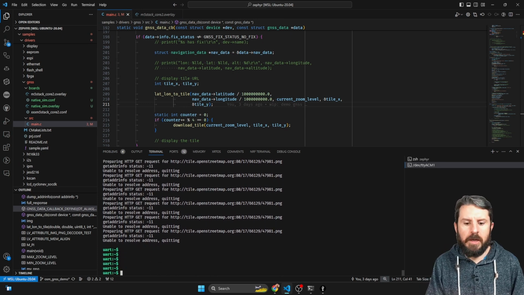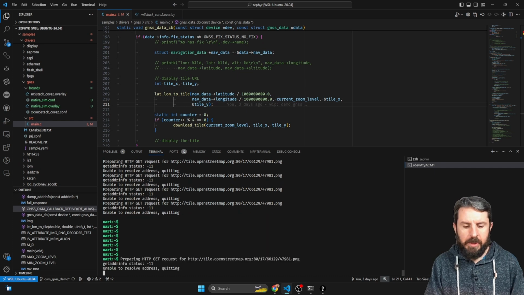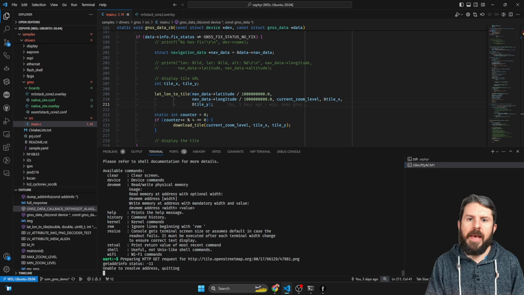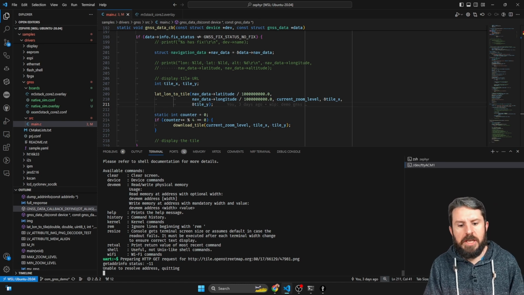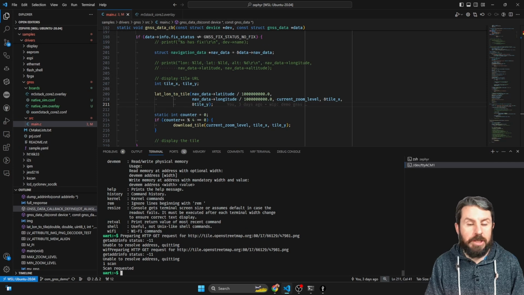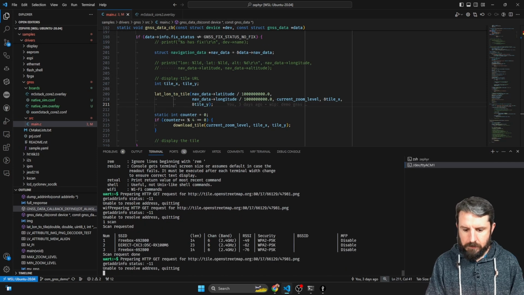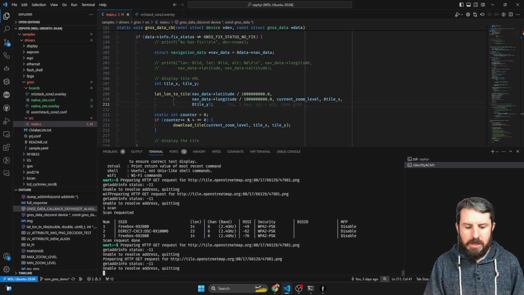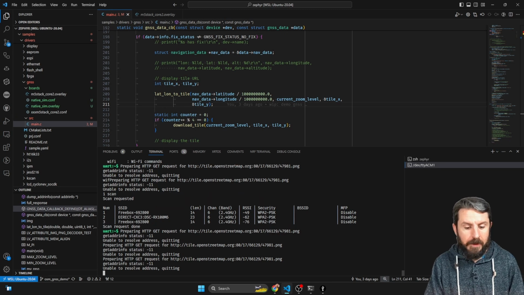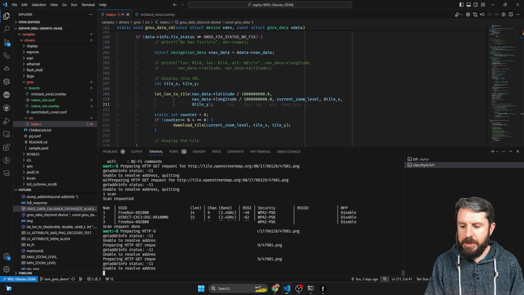I said it's Wi-Fi, and in this particular application, my Zephyr shell is enabled. It exposes a bunch of commands. I've exposed the Wi-Fi shell so that I can interact with the Wi-Fi module, scan all the access points in proximity, and figure out, hey, you know what, I'm going to connect to my home Wi-Fi, which is what I'm going to do right here.